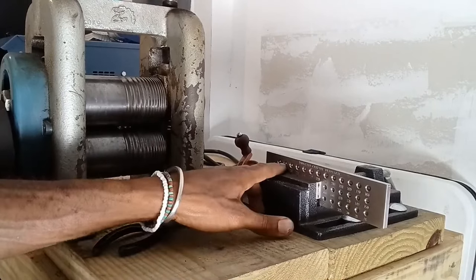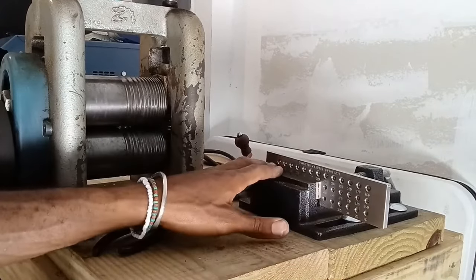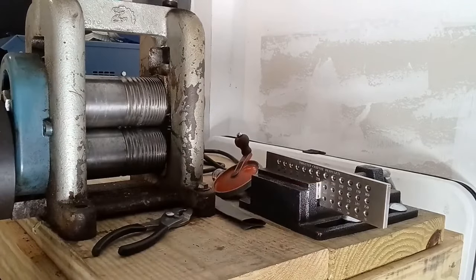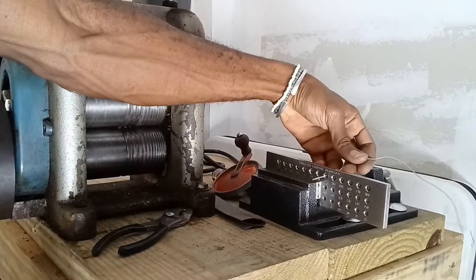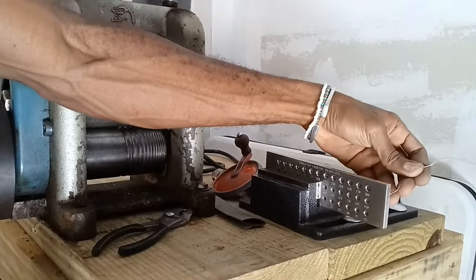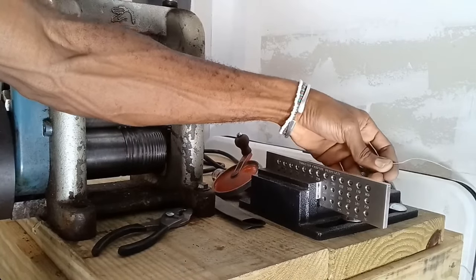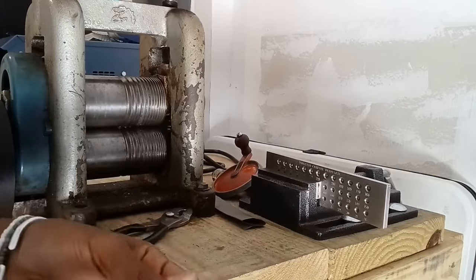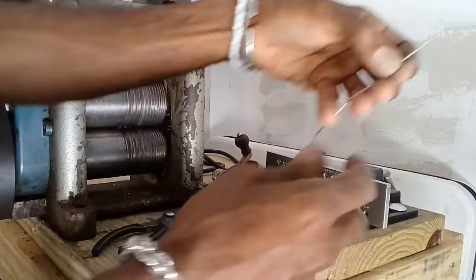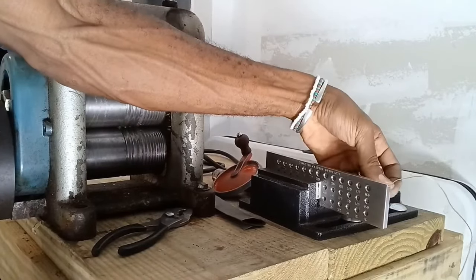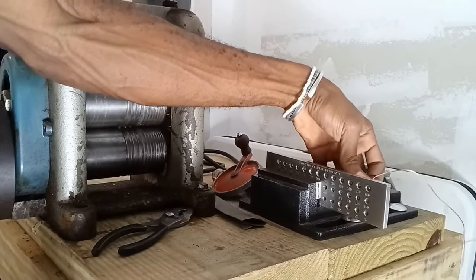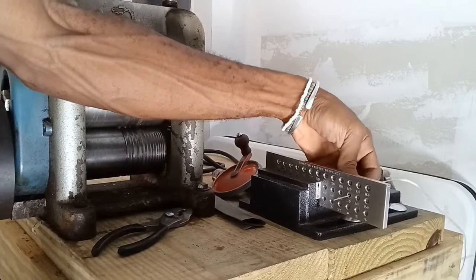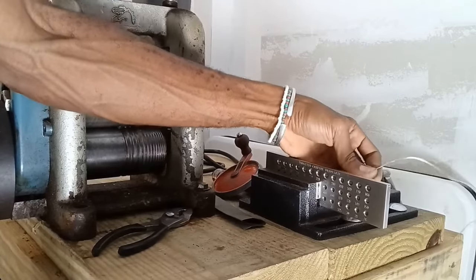And if you look, there's holes all the way through, which also decreases in size like the mill. The reason for that is each hole that it goes through, it stretches the wire longer and longer and longer as it goes down smaller until you reach the desired length that you want. First, what we're going to do is find that desired hole that we need. So I believe we're going to start at number four because it's already passing through this screw.